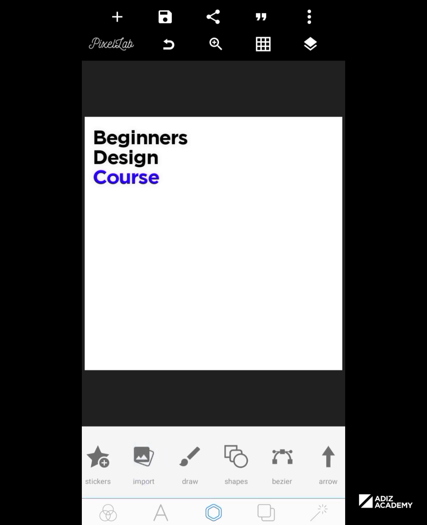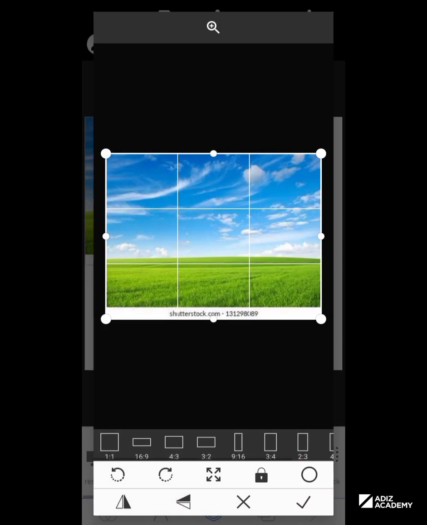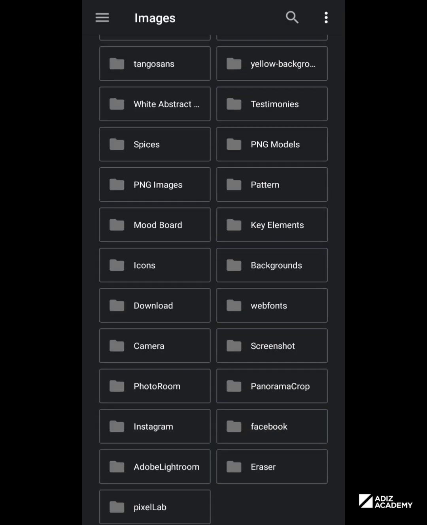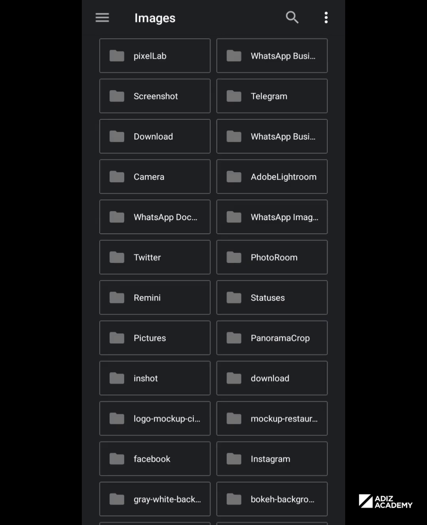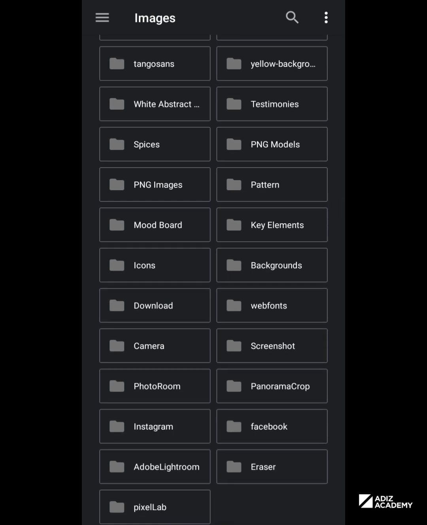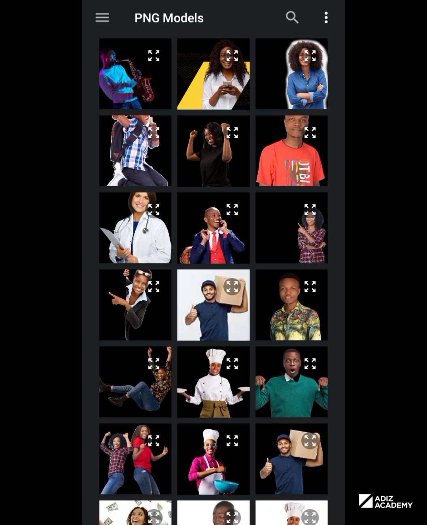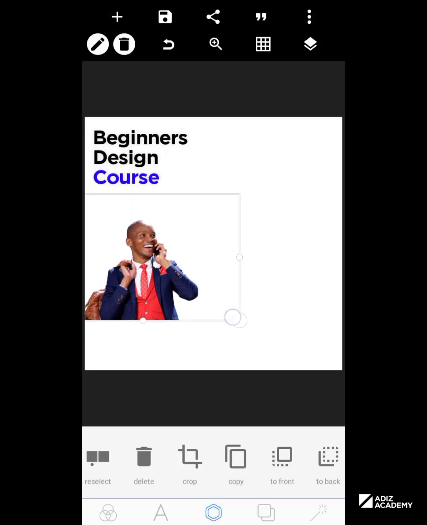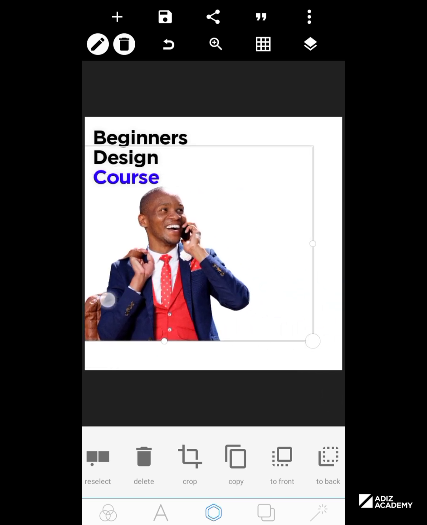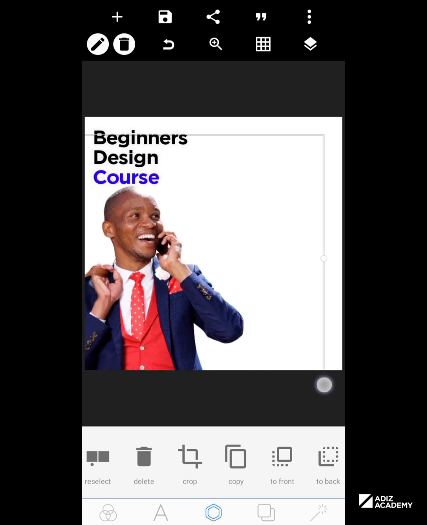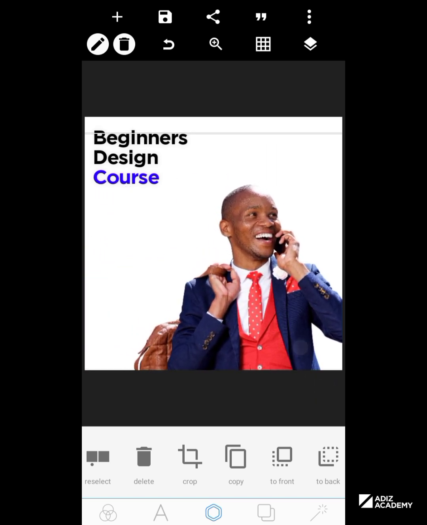In import, you can import anything you want. I used it the other time. So I can import an image like this here. Well, let's get another image. I think I've used that image so much. Let me come here. Where is it? Okay, yes, let me use this. I'm looking for a particular image here. Okay. Yeah, so let's say we use something like this. Cool. So I want to import something like this. I imported it already, so all right. So let's say we want to put something like this. Yeah, so this is an image.